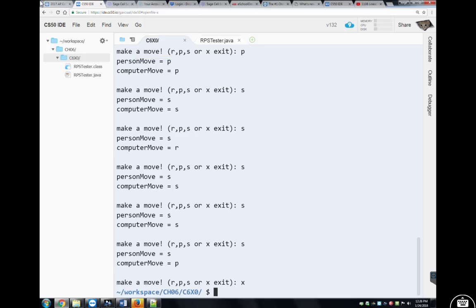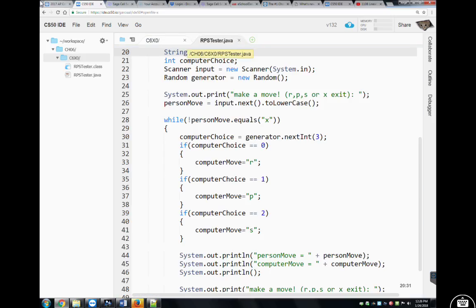Alright, so there you go. So now what we want to do is make it a game so that we can figure out who won and keep score, right? Okay, so let's do that. What we're going to do is declare an RPS object and then send RPS the person move and the computer move, and then RPS can print out who the winner is. It's very simple. So RPS will have two instance fields, the person move and the computer move. It'll have two accessors, getPerson, getComputer, and another accessor, whoWon. They'll print out actually that it is a tie or the computer wins, that kind of thing, right?